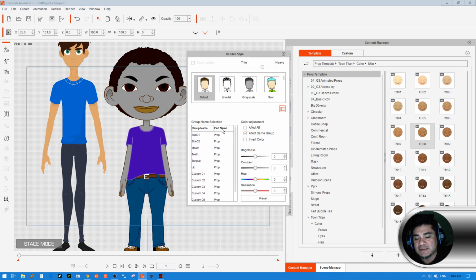Anything related to the character's skin, whether it's his main skin color, his outlines for the skin, his hands, whether it's in the upper body, lower body, it doesn't matter. A lot of the stuff that's associated with the body itself, such as the lips and the mouth, I believe the teeth might also be included in the skin stylizers, just because they have to be somewhere. But in general, it takes care of the full surface. So these are predefined skin colors and skin colors only. Now, of course, I can go through all this and tweak that stuff, but that's not the point.